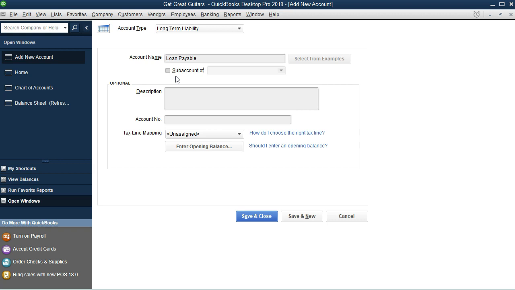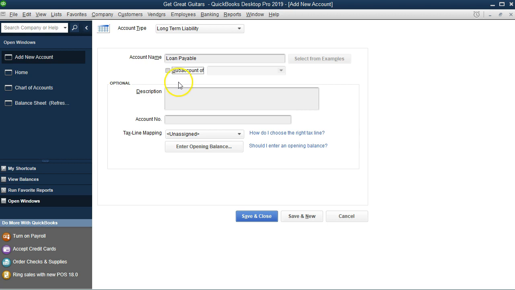You got to make sure that when you're using the sub accounts, you know exactly how you're doing this. The sub accounts are nice because you can print reports easily, meaning I can print reports that will have the sub accounts either broken out to show detail, or we can condense the sub accounts and demonstrate reports that are more condensed for readers that don't want to see the detail.